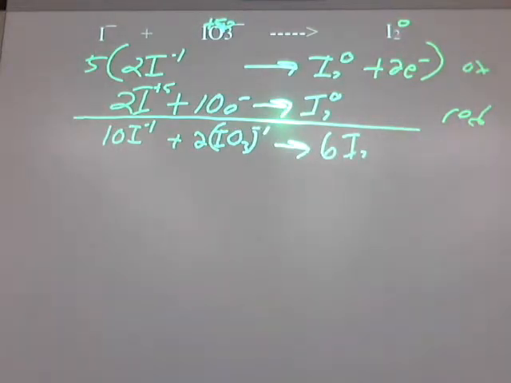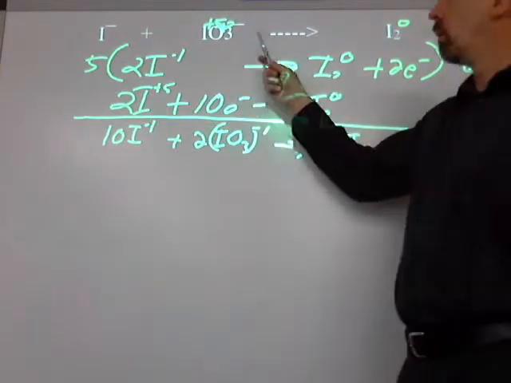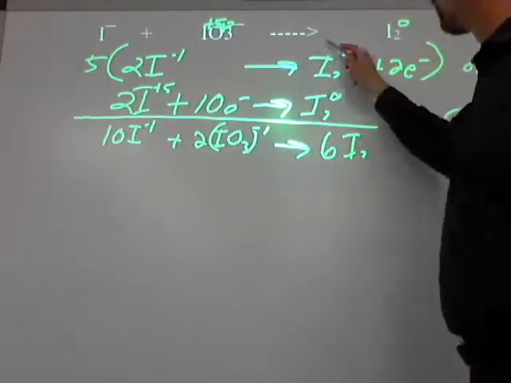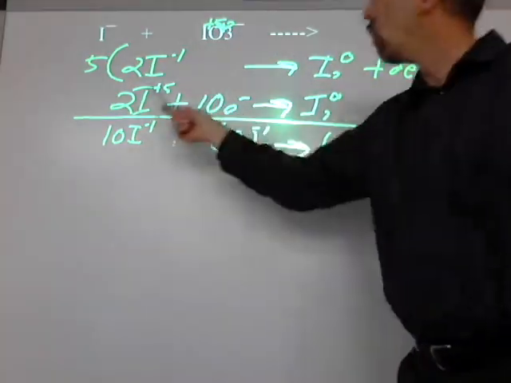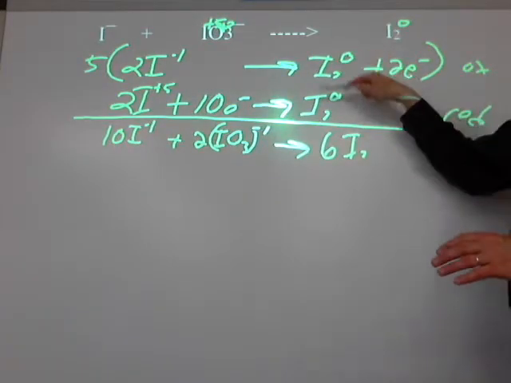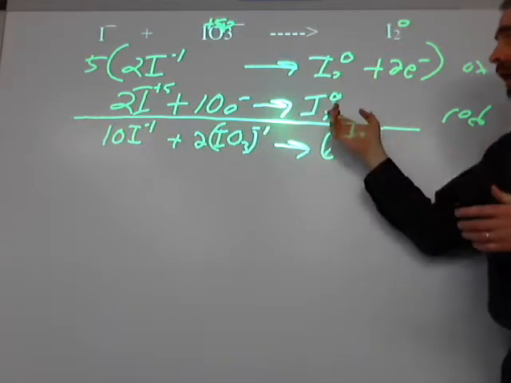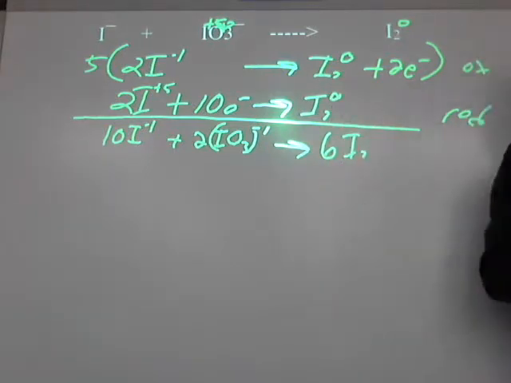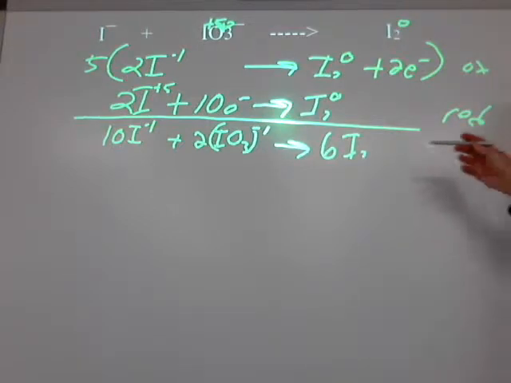Oh wait, can you explain how you got 6? Well, because again, watch again. 5 of those are going from here to here, and 1 of them is from there. Now it's the only time you do it. You never add up between 2 species unless the same species is in both the oxidation and reduction. It's only seen that a couple of times. All right. So 6 iodines there.